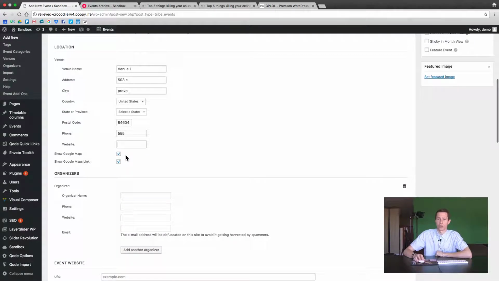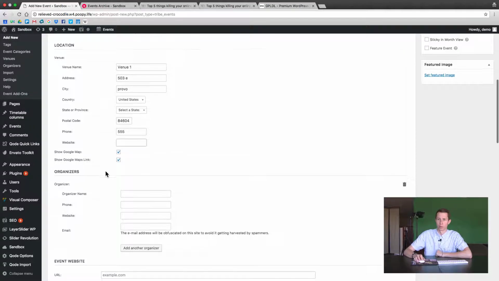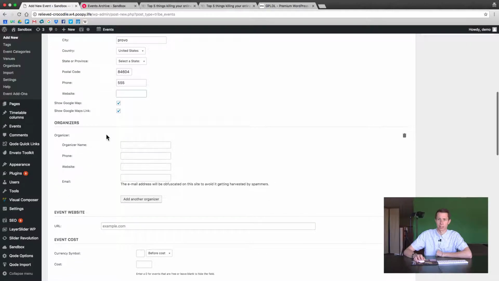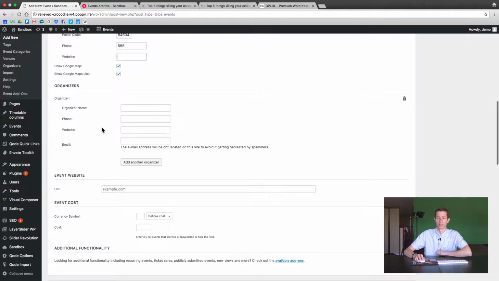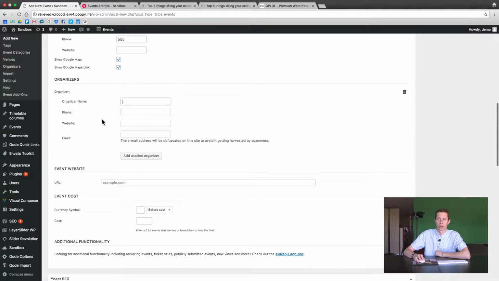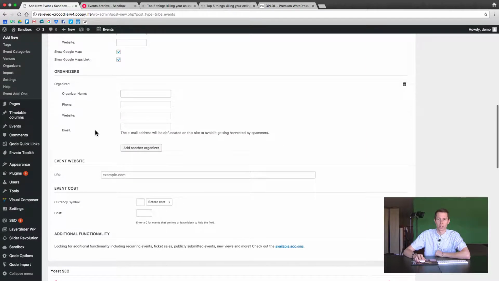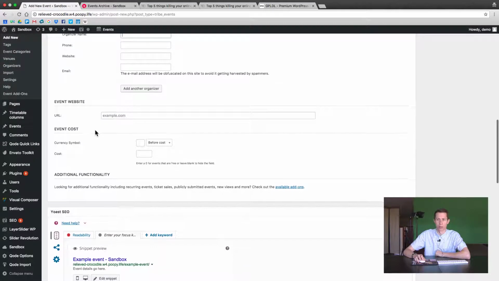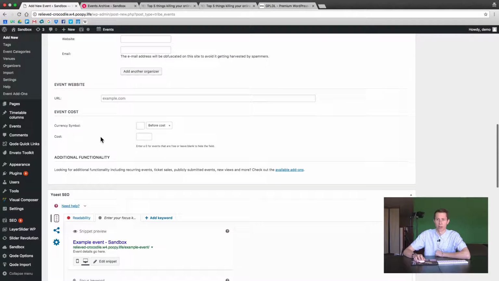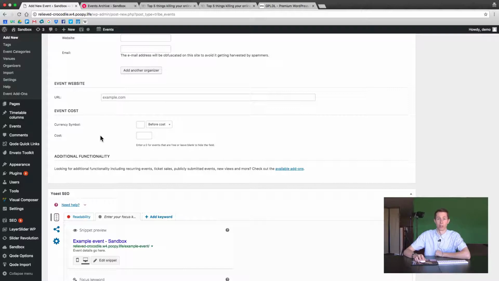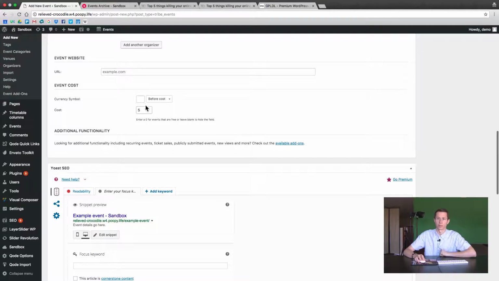And then you can show this on Google Maps or a link to Google Maps. Be aware you need to have your API connected for this to work. So some websites or some themes are good to go, but most of them you're going to have your builder or developer do it. So we're going to keep it selected in this case, to see if it just shows us an error or what it gives us in this example site. You can enter an organizer if you want, and then there's some other options here. The cost of the event will not take payment. It'll just tell people, you can say it's $5 at the door, etc. We'll just show you what that looks like here.